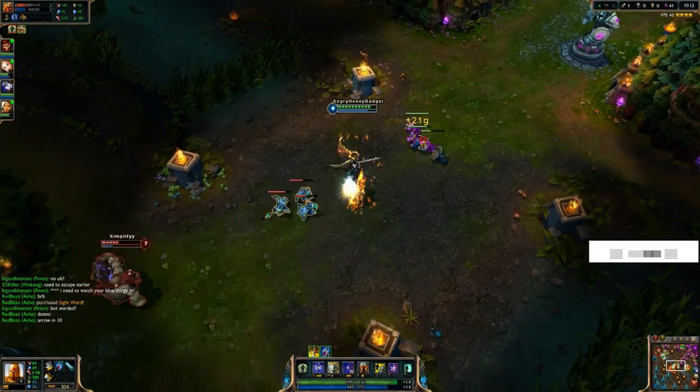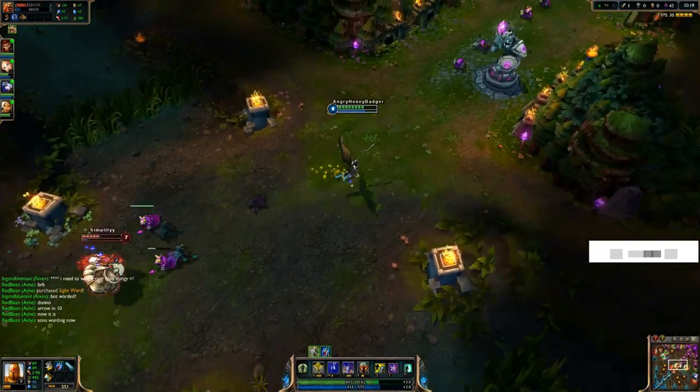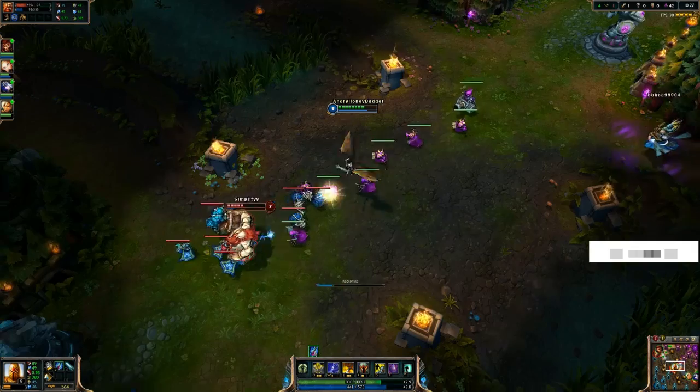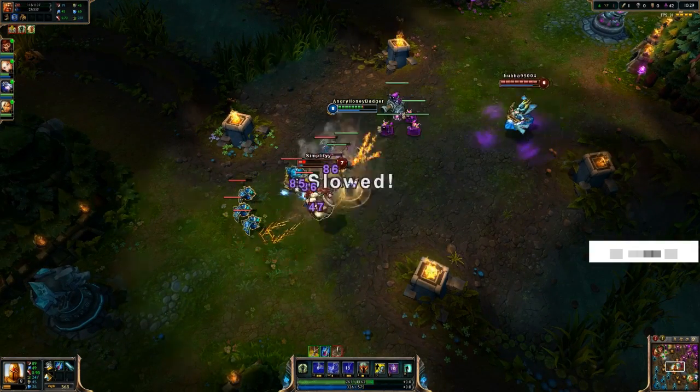Basically, everybody you put it on, yourself included, or allied champions when they're close enough, become immune to all damage for 2 seconds, 2.5 seconds, and 3 seconds as it stacks up. Here I'm getting into a fight. I'm going to kill Gragas real quick.